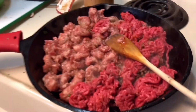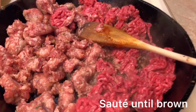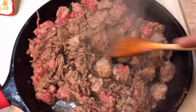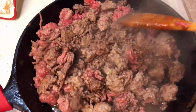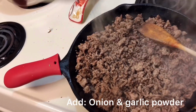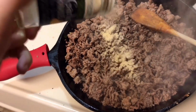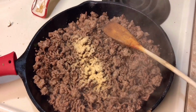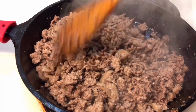I like to saute my meat separately, and I'm using a combination of ground beef and Italian sausage. When it comes to ground beef, I prefer to use an 85-15 combination. However, you can use whatever you would like. I also prefer to use a sweet Italian sausage or mild, but you could also use a spicy Italian sausage if that's something that you would like.